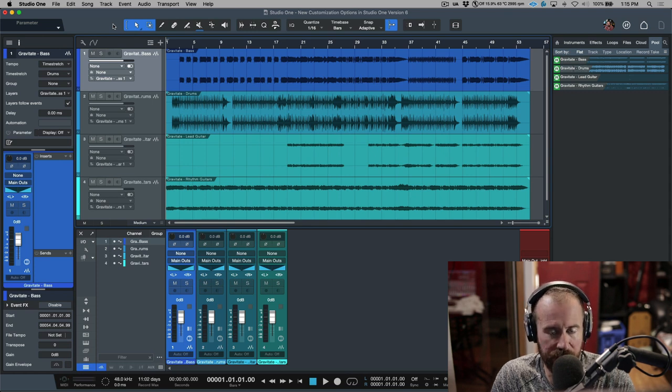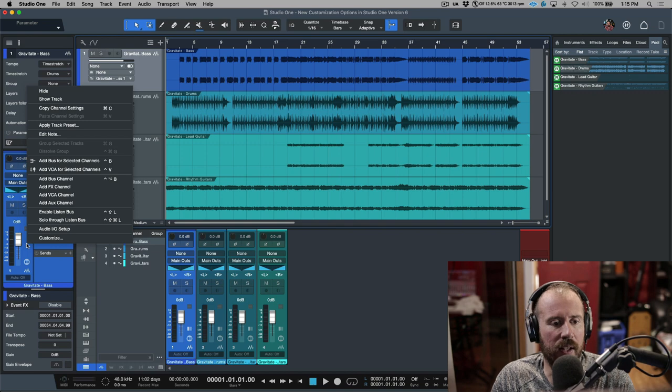Now, you can see this interface is very similar to version 5. It's a little bit cleaner. The fonts are nicer. Everything pops out a little bit more. We have some rounded corners in some of the channels and stuff. Just looks a little bit cleaner, like it got a bit of a facelift. But the thing that I want to talk about specifically is the customization options.